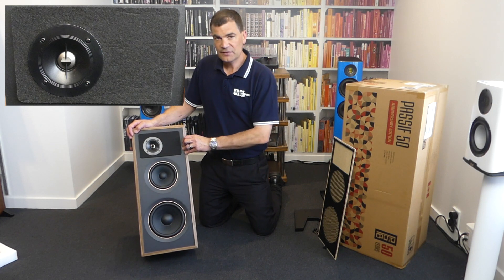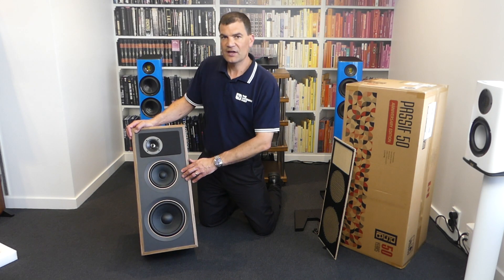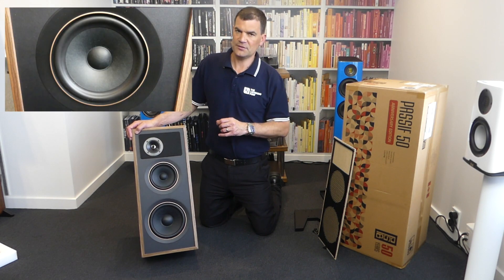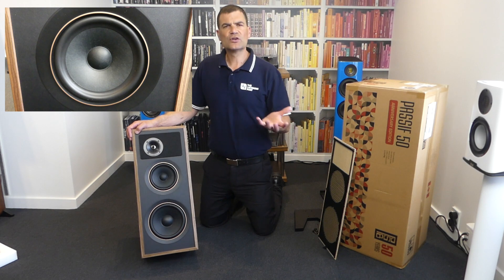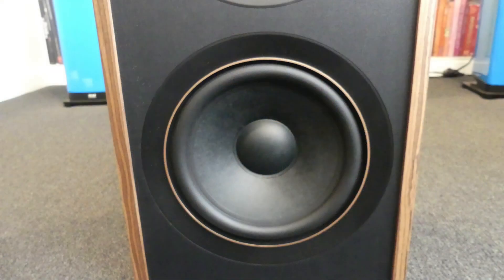We see a protective cover over the dome and a few exposed hex bolts and screws. This is a 6.5-inch mid-range driver that doesn't look special, but its performance is prestigious — that's the important element. It's designed to look subtle and unassuming, yet deliver breathtaking performance. Beneath it is the 8-inch passive radiator, all beautifully designed to appeal whether the grille is on or off.